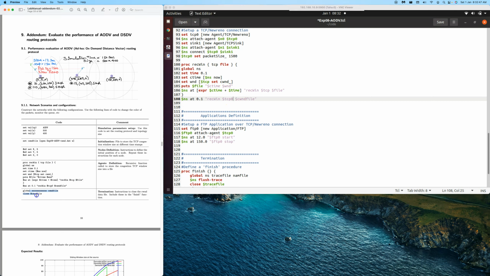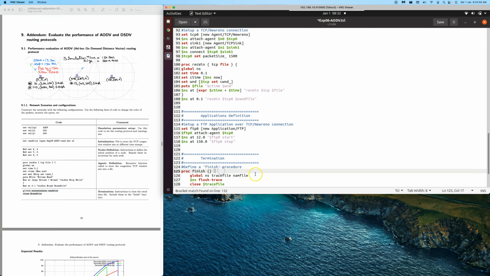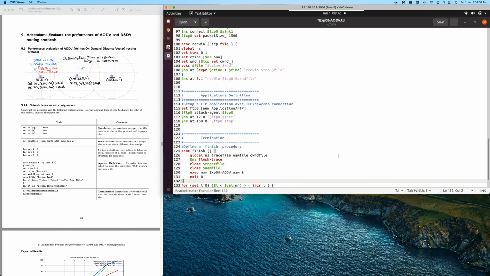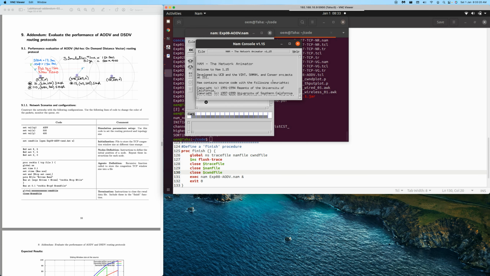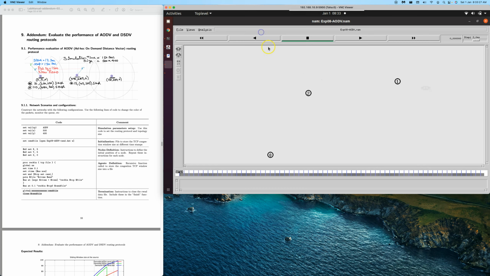And after that, we should close the congestion window file that we have created in the finish function. So we'll get into the finish function. The handle we have used is congestion window file, and we will close it here. Close $congestion window file. Good. So I think we are done with the changes that are required. Now let's go and try to compile it and see if everything is fine. Good. It has gone through and it has also started the NAM. That means all our edits are good. So let's maximize this now.